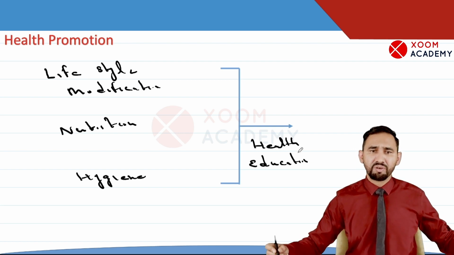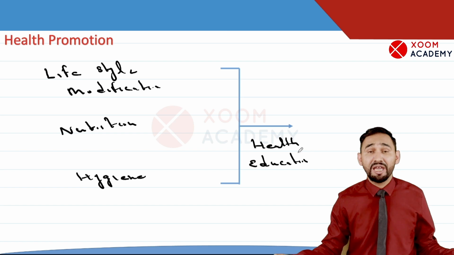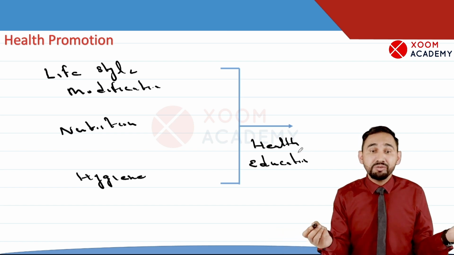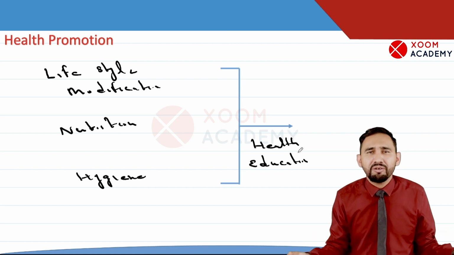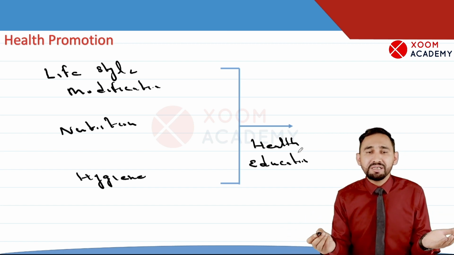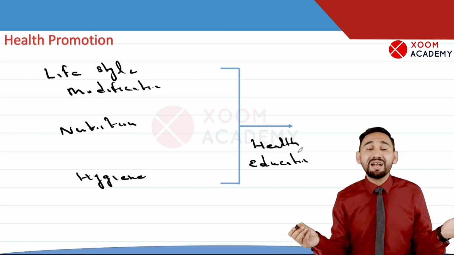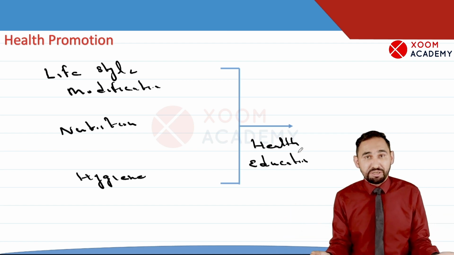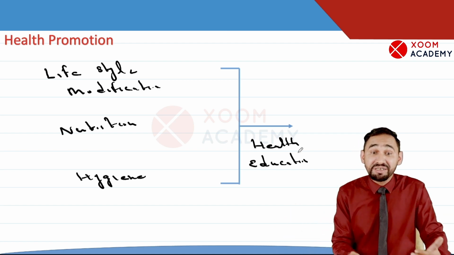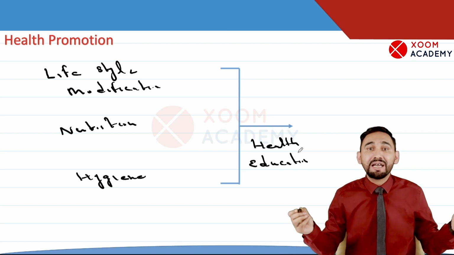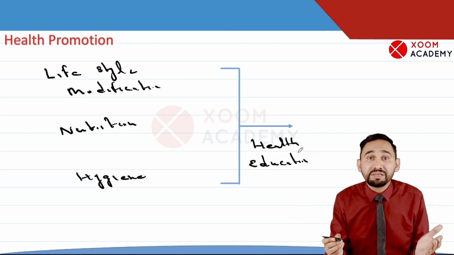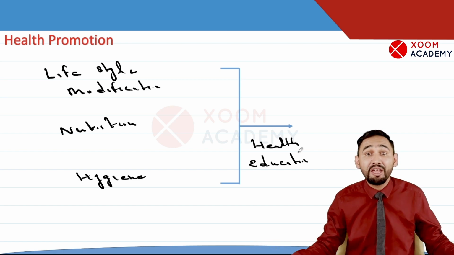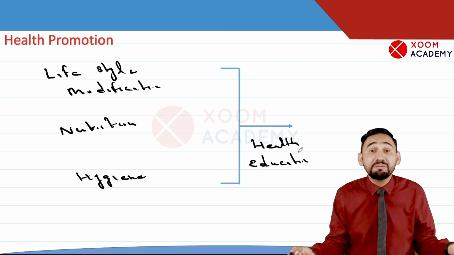A person who is not doing any physical activity, we have to promote physical activity. We have to guide him towards physical activity. Nutrition is very important. We have to guide our people regarding a balanced diet. What is a balanced diet? Which diet is necessary? Like in hypertension, a person can't take salt. We have to restrict the salt. And good hygiene. Hygiene is essential to prevent communicable diseases like coronavirus, measles, pneumonia, mumps, typhoid. We can stop all these by health promotion measures.